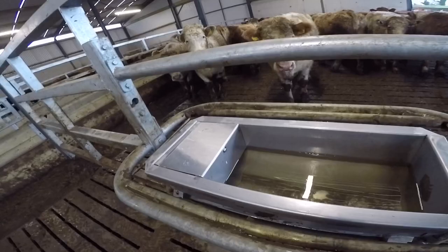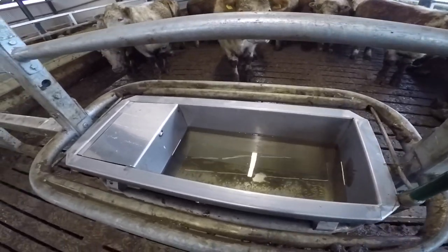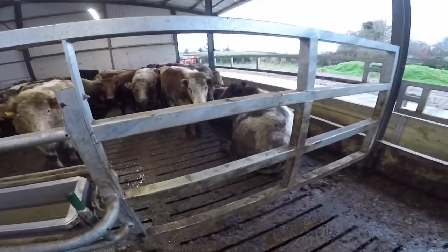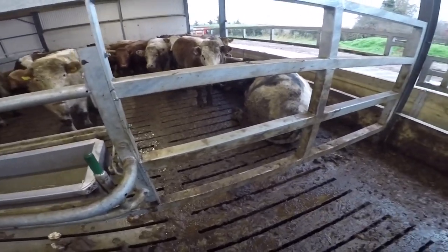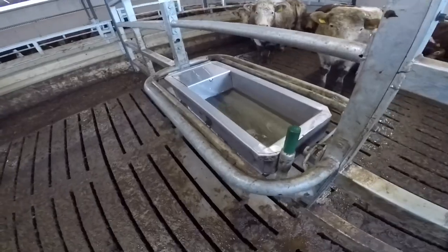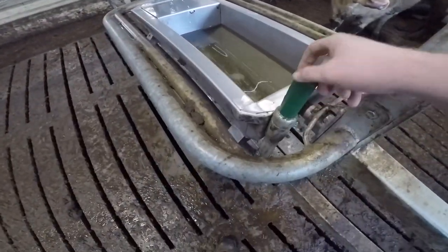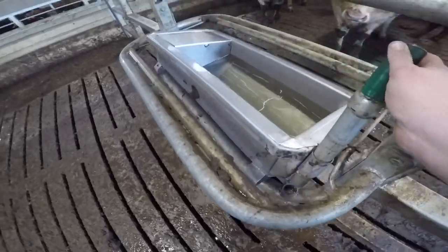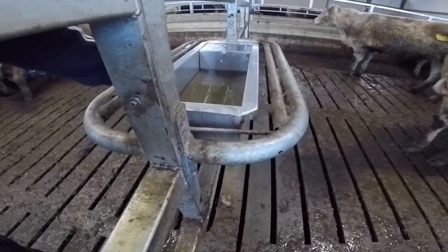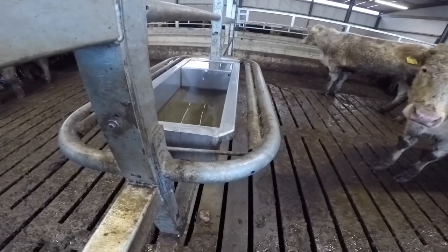The drinker itself is the tip-over type — it's the largest center gate drinker they do, a four-foot tip-over drinker. They also do a six-foot tip-over drinker which can only be bolted to the wall. We went with the four-foot and it's very simple — just lift it up, tip it over, and pop it back. It's been piped up about a week and a half now and we're finding you'd only have to tip it out maybe once or twice a week at most.